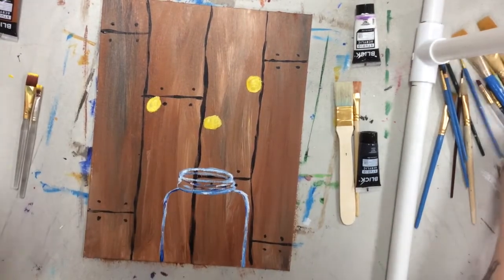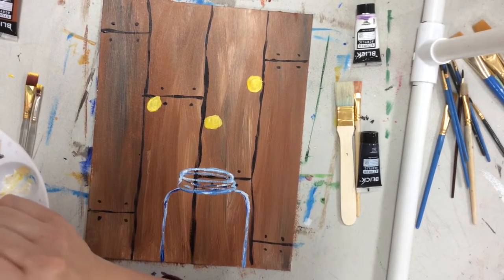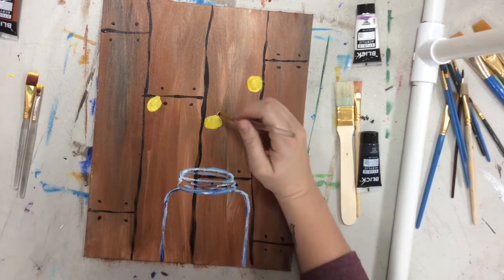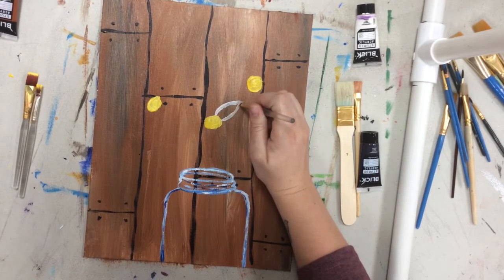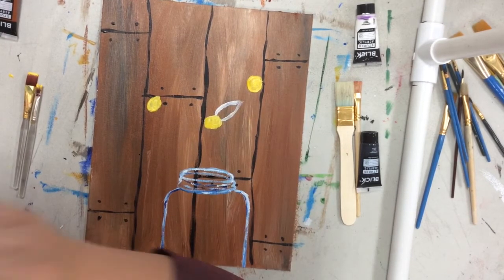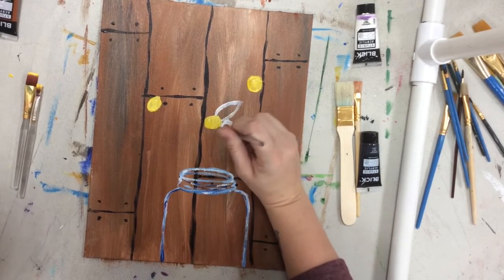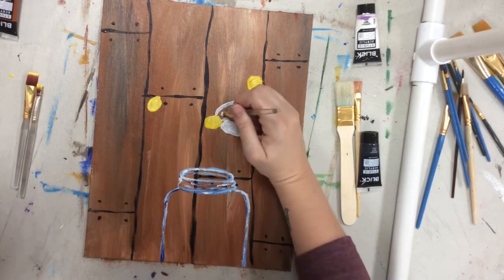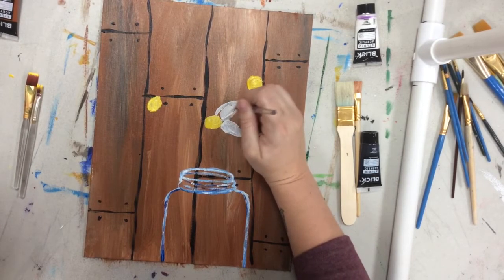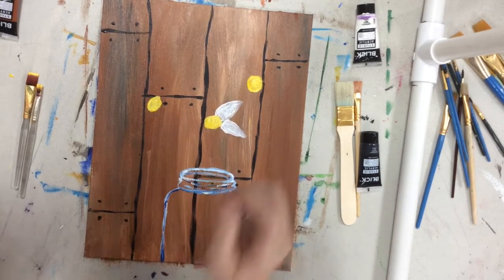So next, I'm gonna take another square brush, and with white, I'm gonna start adding my petals. Some of my petals I'm gonna round, and paint them in. Now you might want to do more than one layer. Since we are painting on a slightly darker background, you might want to do layers of white until you get it to the white you want.